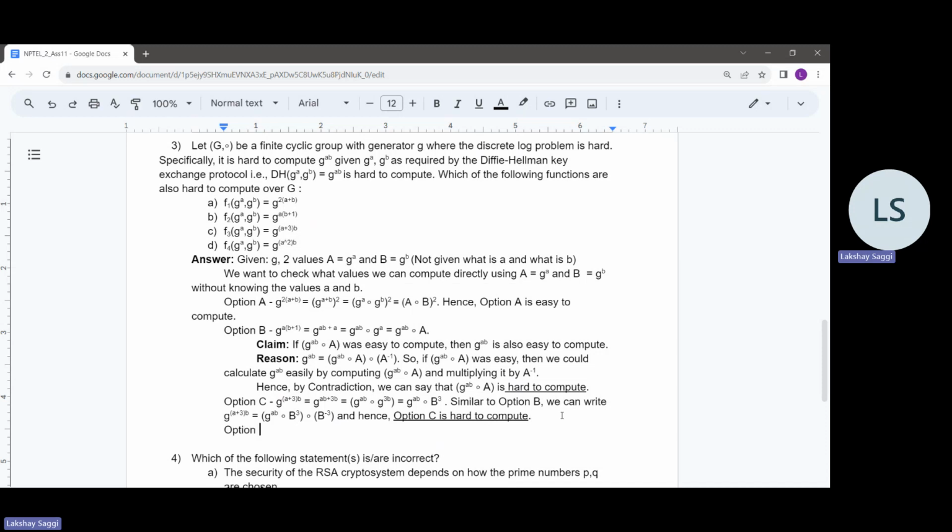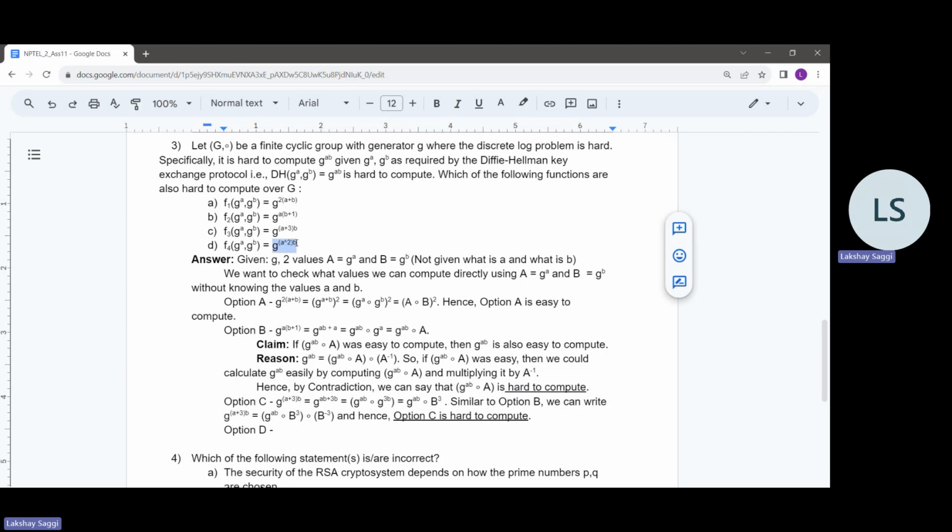So similarly, we are given this option D. Option D is something like G raised to the power, this symbol, upward arrow symbol, is generally used for powers. So this is something like G raised to the power A square B. I wrote this as a power because you can't do a superscript of a superscript in docs, right? That's why I wrote it as something like this. But what you should read it as is G raised to the power A square B. So in the power, the term is A square B actually.